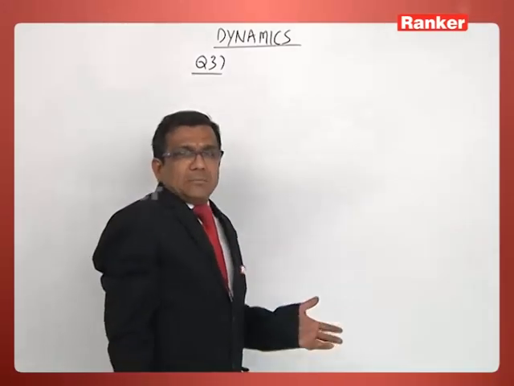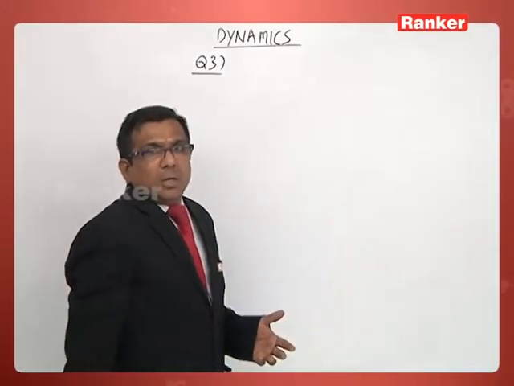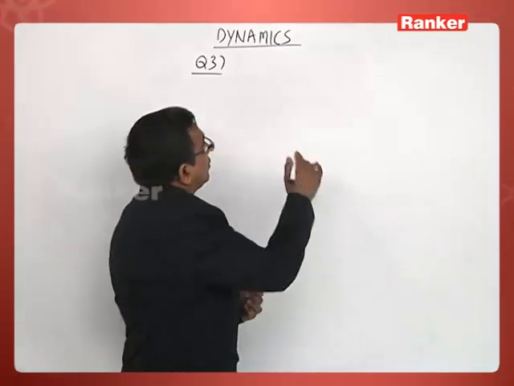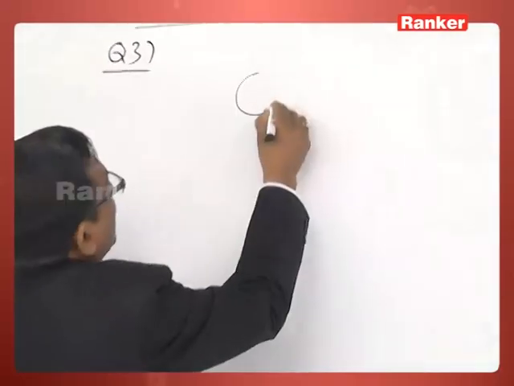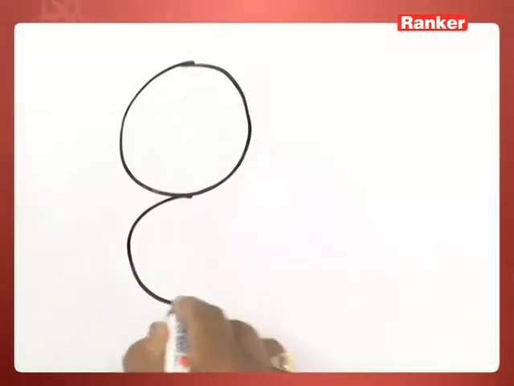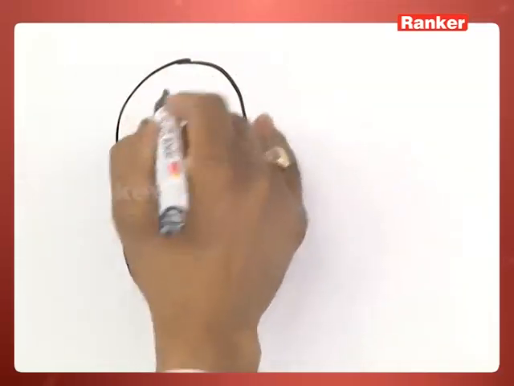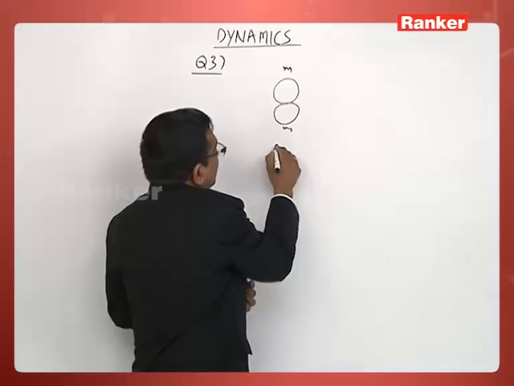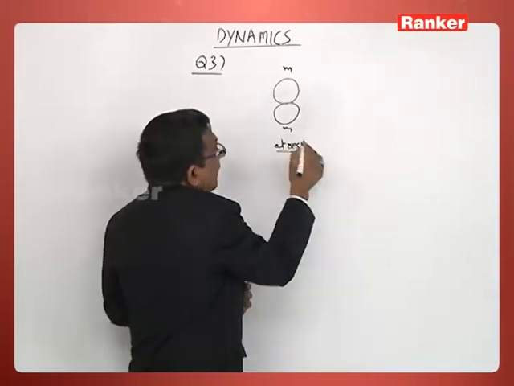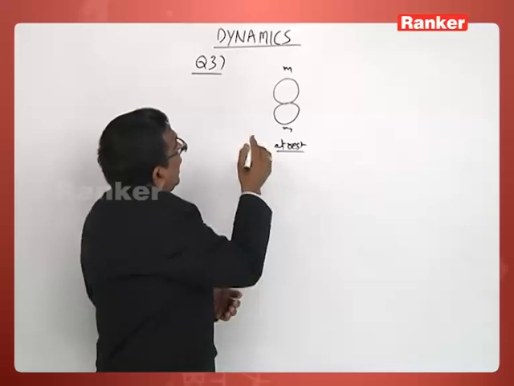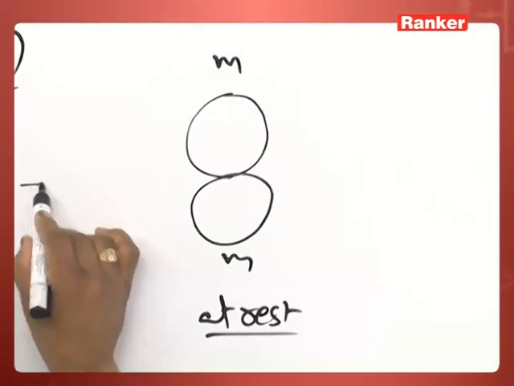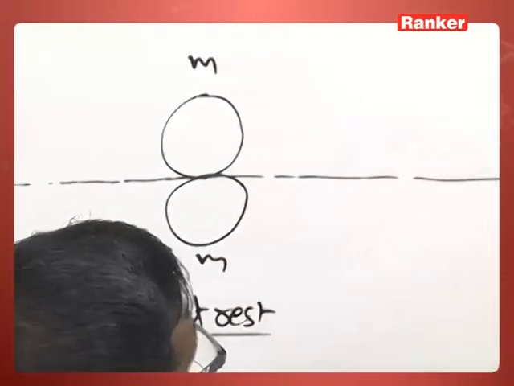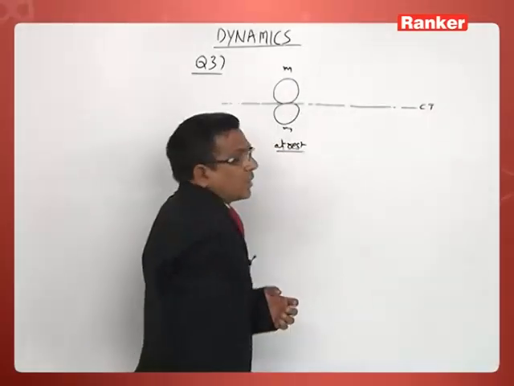First let us draw a diagram. There is a billiard table. Imagine two billiard balls of the same size and mass are in contact on it. This is a ball, this is another ball, both of the same size and same mass, m and m. Both are at rest, remember. Now what is happening? Along the common tangent that you have for both the balls, you can draw the common tangent.